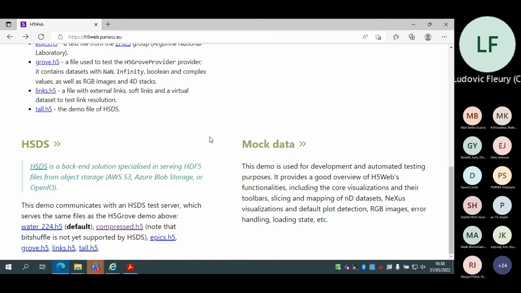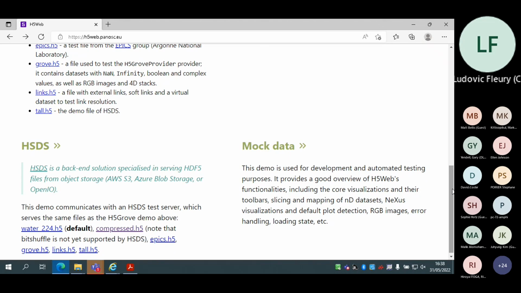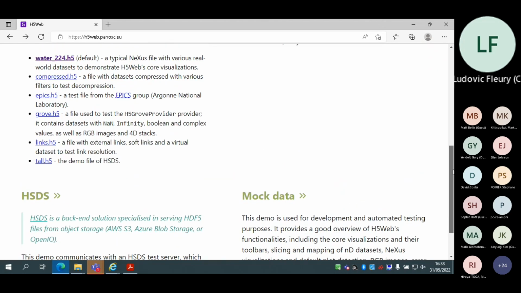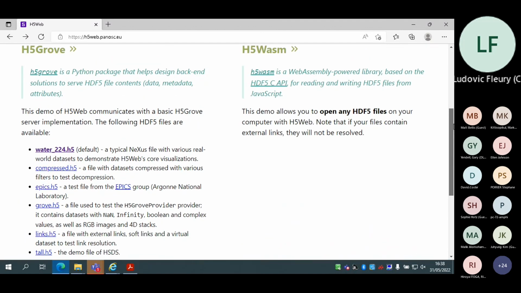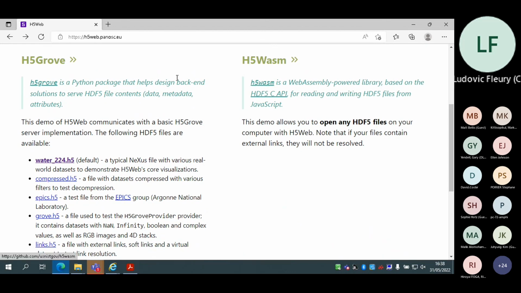And is the work with virtual datasets implemented in H5Web? Thank you for the nice question, because this is something that I would like to mention, but I forgot to. The way it works, as I explained, is that it is up to the provider to access the HDF file and to return the data and the metadata. So it's really up to the provider, in this case it can be H5Wasm, H5Grove, or HSDS, to do the virtual dataset resolution and, in a more general way, external links or soft links resolution.